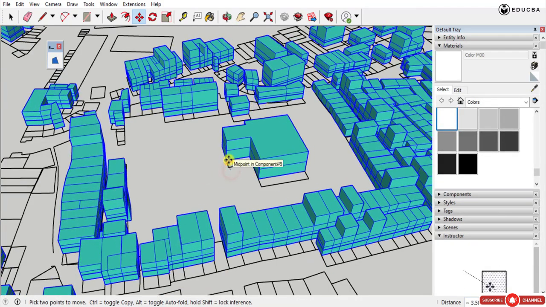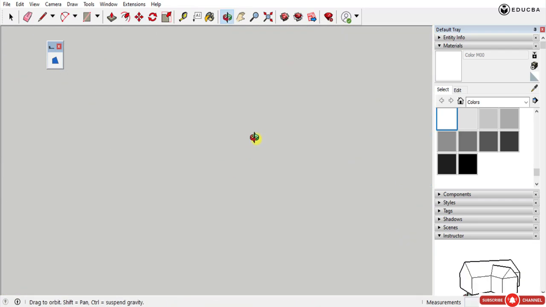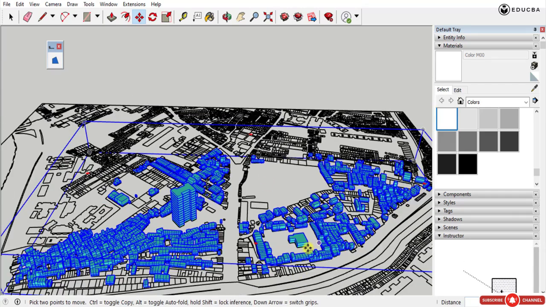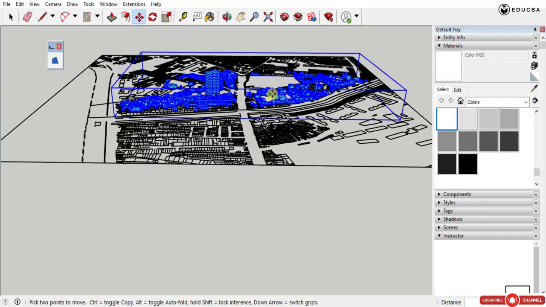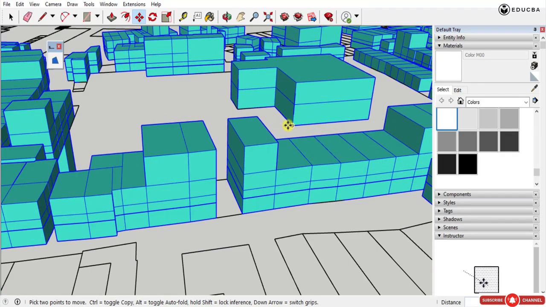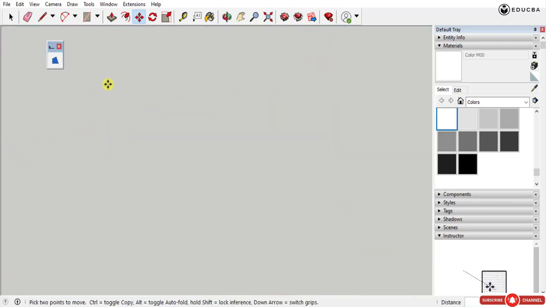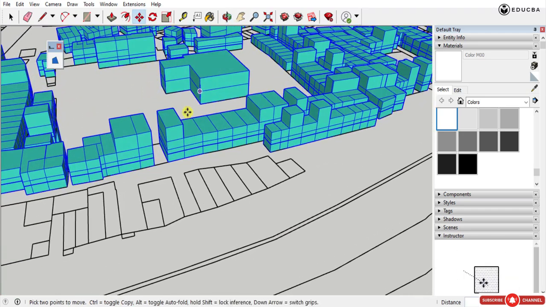Make sure you are placing it on a correct location. So it is placed on a correct location. Always check it twice so you will avoid mistakes.